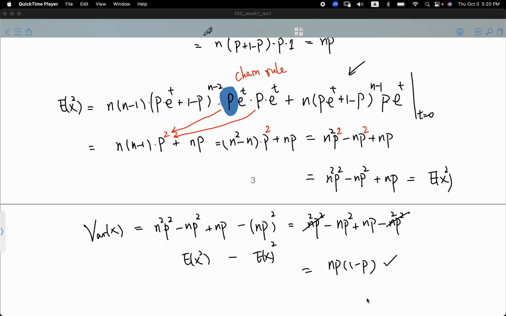Here, I just wanted to mention that last time I'm missing a p here, and then I highlighted here, and then it will result in the p squared, and that will complete what we get here. So the p is coming from the chain rule, which is the coefficient for our exponential of t. So that's just one detail from last time.